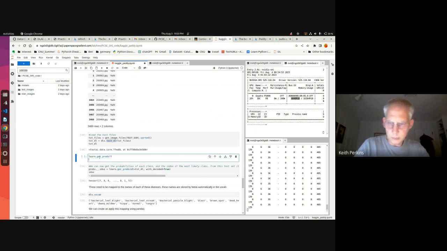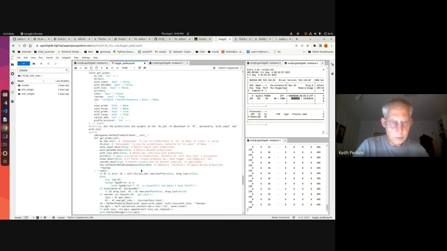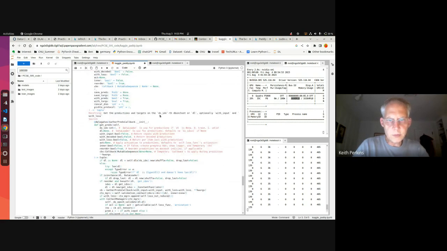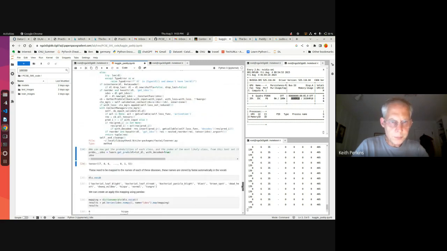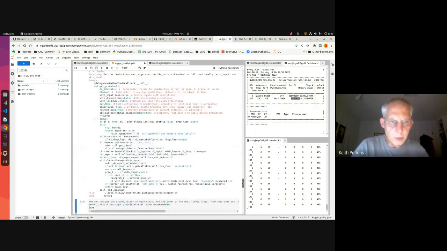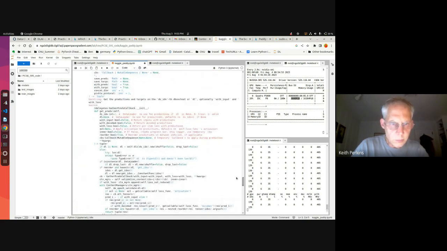Let's see if that works. Here's the source code. Get preds. I don't know what it returns though. It returns a tuple result. What's the result? Well, it returns a tuple, but it doesn't tell me what's in the tuple.